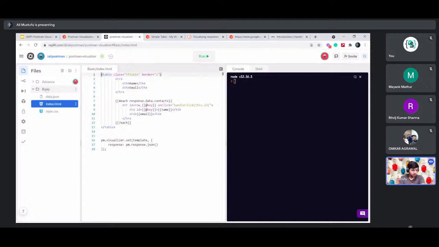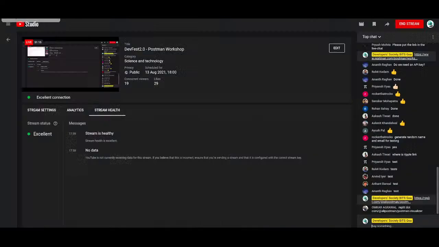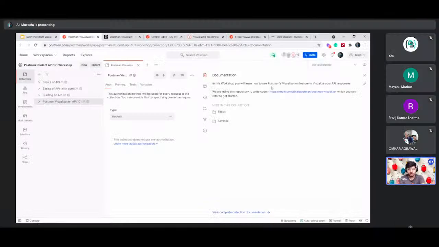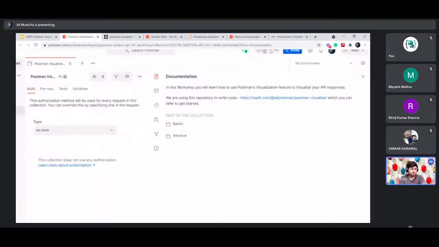Yeah. On Repl.it, the code is also visible here in the documentation. As I've told you, you can go to documentation and the code is still visible there. The URL is still visible there too, so you don't really need to go there. You can still do that with this part as well.